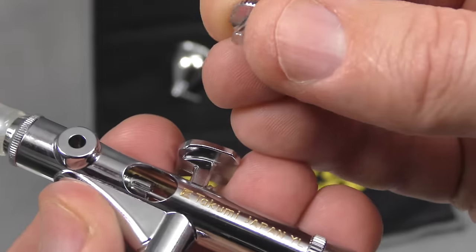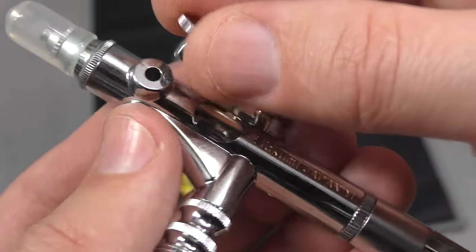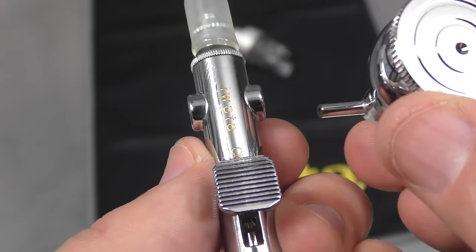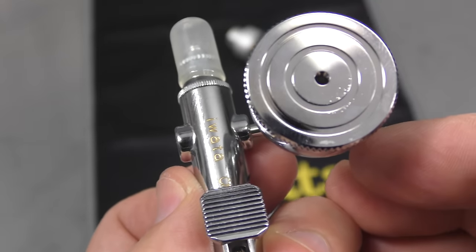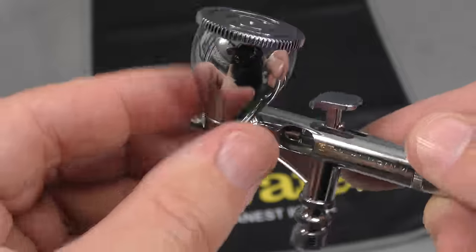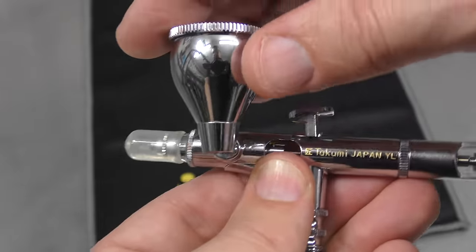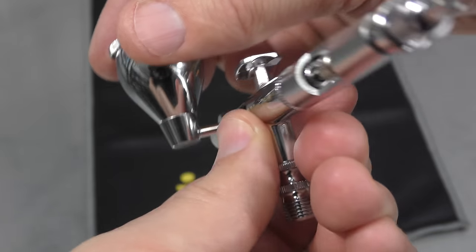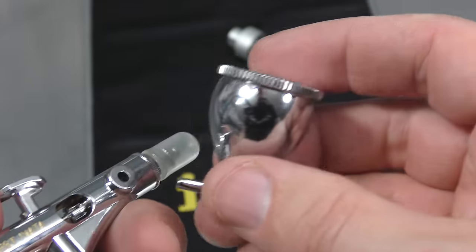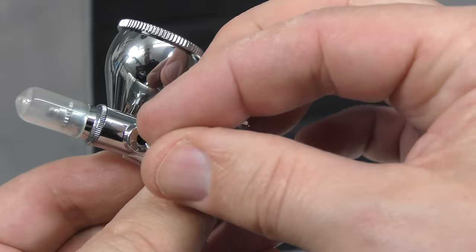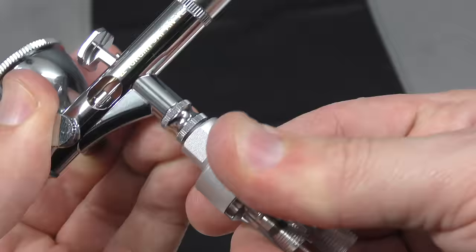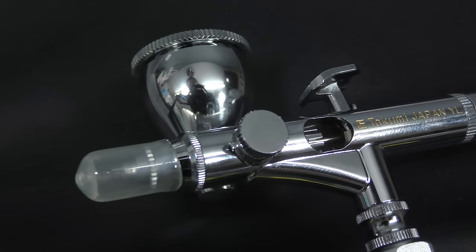If you're left or right-handed, you can remove this. It looks like it screws but it just lifts out. What this does is it blocks up the other side. When you fit your cup, you can place it in for a right-hander and plug that side. Or if you're a left-hander, you would fit it on this side and plug that up. You can also move the cup when you're working flat. These airbrushes are designed for high detailed illustration, and a lot of the time artists are working flat on the surface rather than using an easel. That's what this is great for. All the side feeds are really handy for that. Now just push that in till it's snug and block up the other side and she's all set up and ready to go. For the purpose of the test, I will screw the pistol grip on as well, just finger tight. And now we are ready to test drive the Takumi.